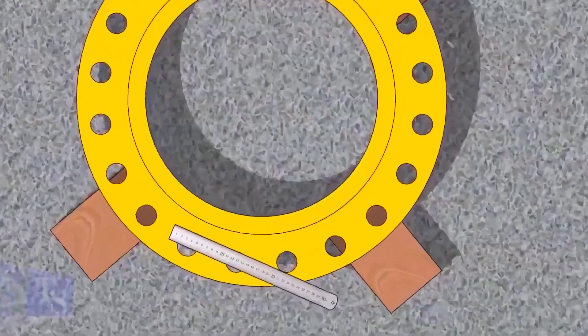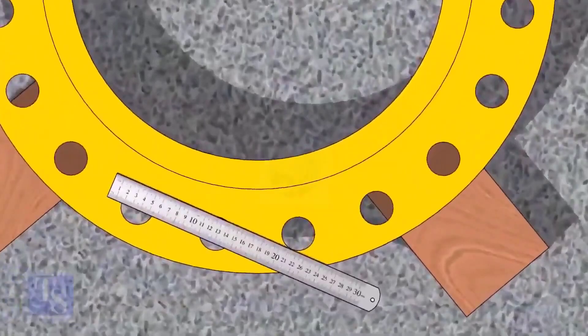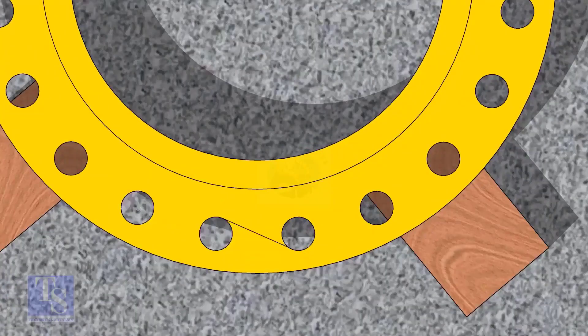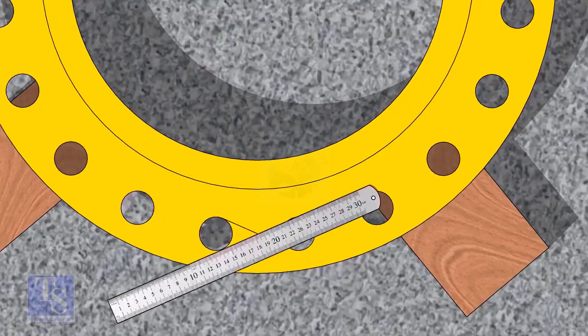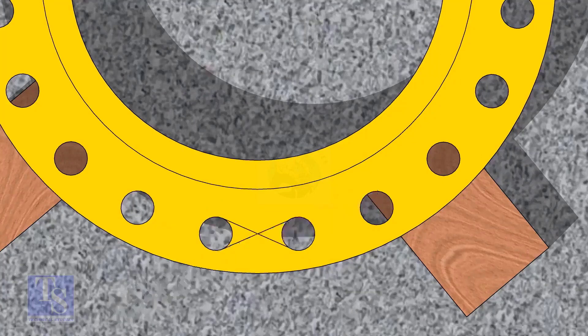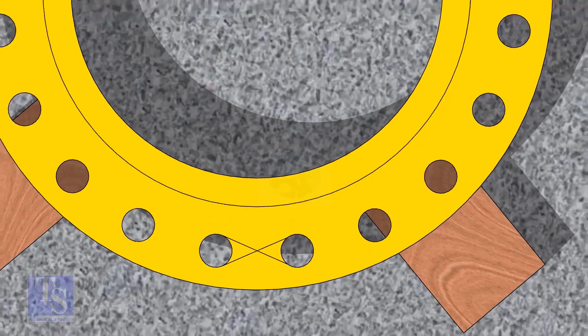Let us mark the center line of the flange. Draw tangential lines of two adjacent holes. The intersection of the lines is the center of these holes. Draw the center of the two holes on the opposite side.